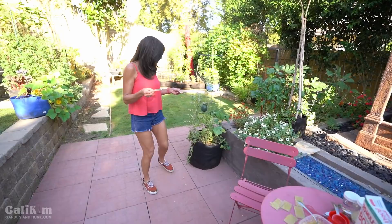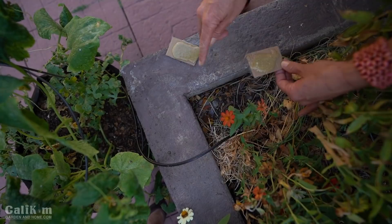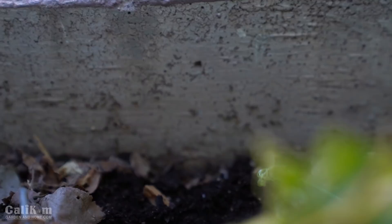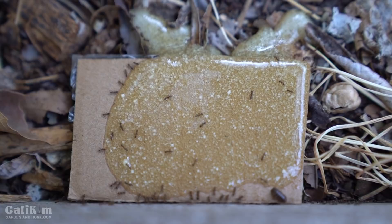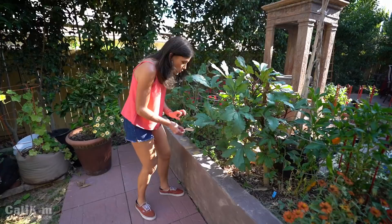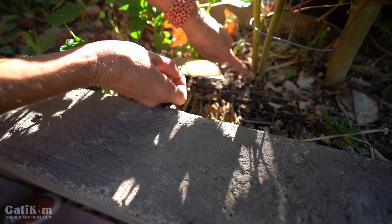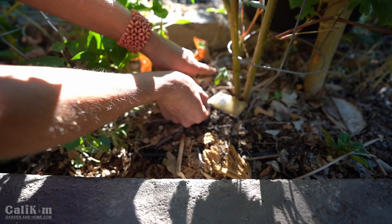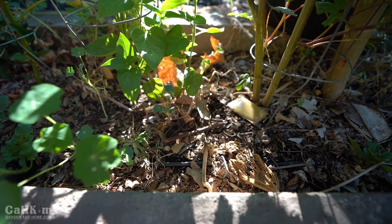On the placement of the traps — again, don't put them somewhere where your kids or your pets can get to them. Rather than placing it right on the edge of the garden bed where they could reach it, I'm going to stick them right inside. You definitely want to find a location where there is a little ant trail. Here this ant trail goes right down inside the garden bed, so I'm placing them right next to there. Look — a little ant is already crawling right on it! They take some of the bait back to their nest and share it with the rest of the colony. I'm going to stick these throughout the garden bed, every foot or so. There are ants covering this okra plant too, so I'll place a trap right at the bottom of it so the ants consume the bait before they climb up the okra.